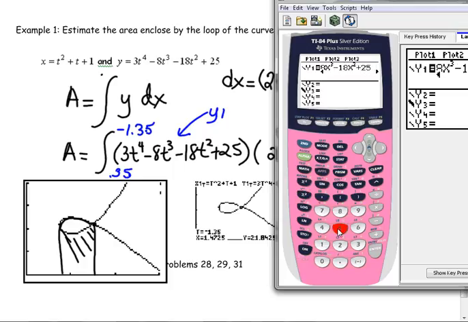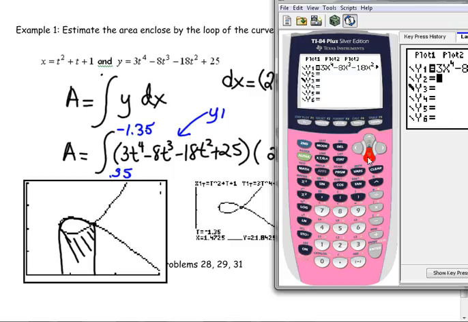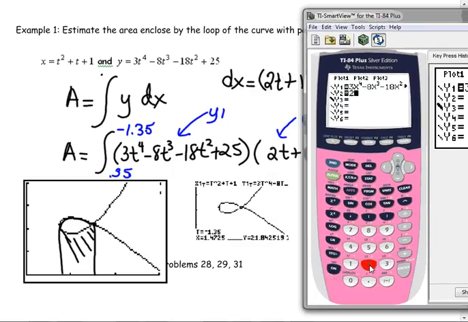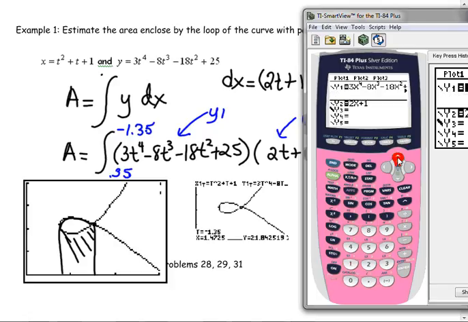Okay. And then the other one I'm going to put in, what is that one? 2t plus 1. This is just a technique. You can do it however you'd like. You could put it all into y1. I think at the top one, I forgot to get rid of something. Go to the part. I don't think it was that long, was it? No, go to the part.